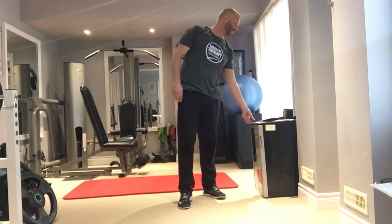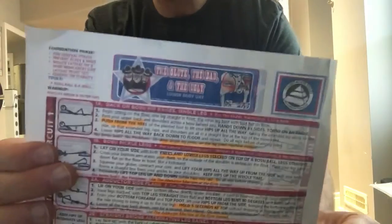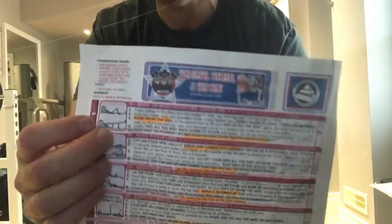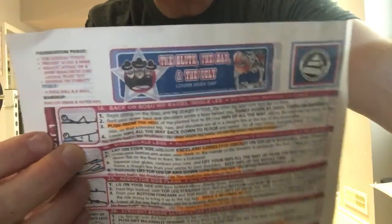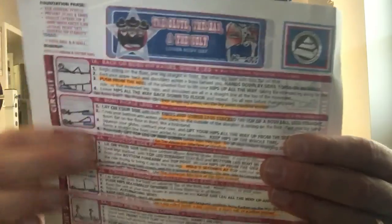That's the Glute Bad and Ugly lower body day. Take minimal rest breaks during each set — breaks are okay if you need them. This is best done one to three times a week: three times if you're sleeping and recovering well, once a week if you're in a super busy phase of life, and most people land on twice a week. Aim to progress things a little bit every single time you do the workout.